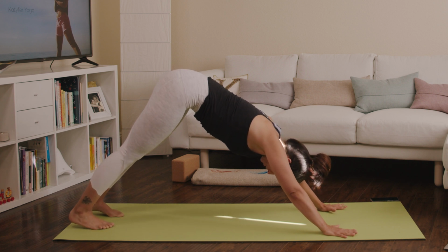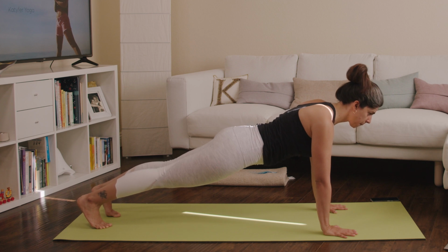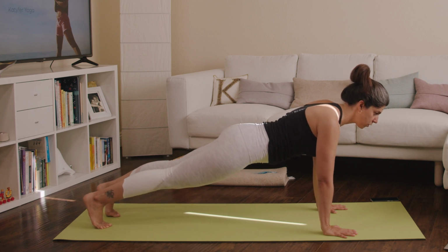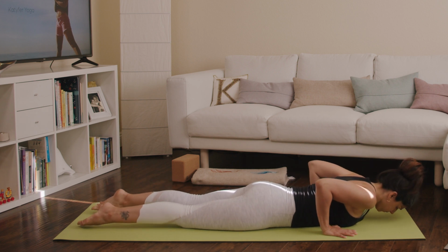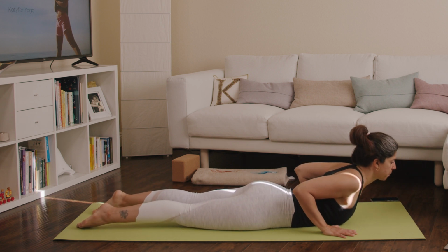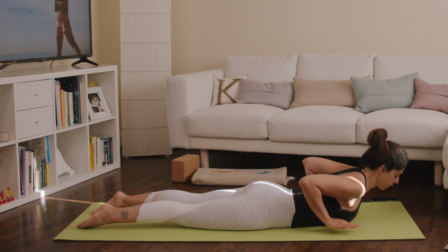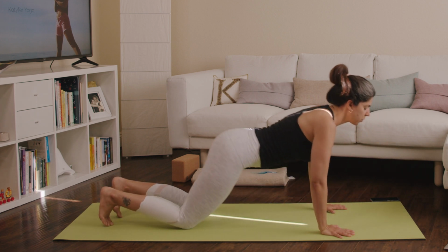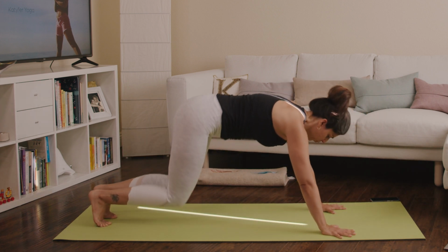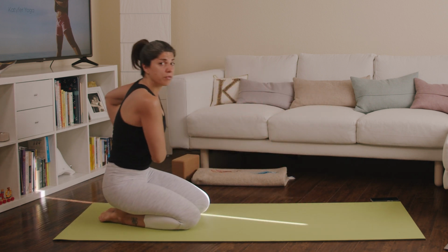We're going to repeat that. Inhale, plank pose. And you can have your knees down or up. Exhale, lower all the way. Inhale, baby cobra. You soften everything else and you're breathing, okay? Exhale, forehead down, tuck your toes, go back, downward facing dog. So that's your vinyasa.